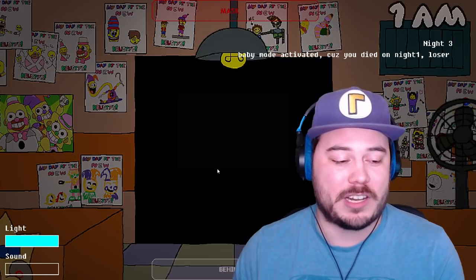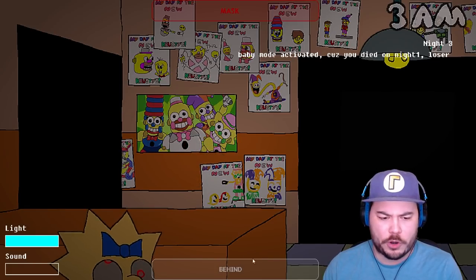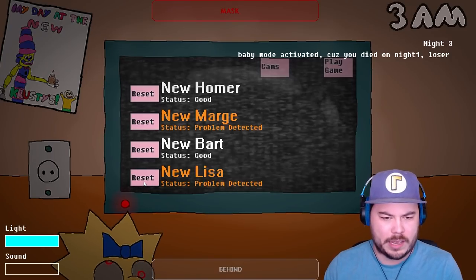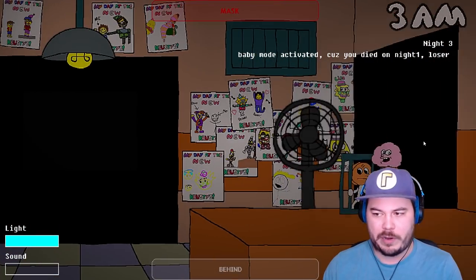I'm just gonna let the baby do his thing. Turn on the light, do the battery, and you move forward a little bit. Oh God, are you still broken? Everyone be fixed, please. Oh God, everything's falling apart. I'm gonna go ahead and punch the baby. Get you out of here.